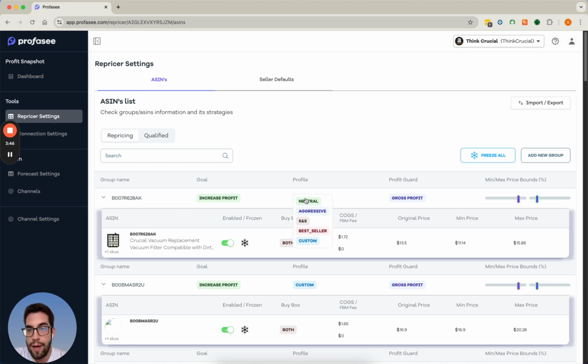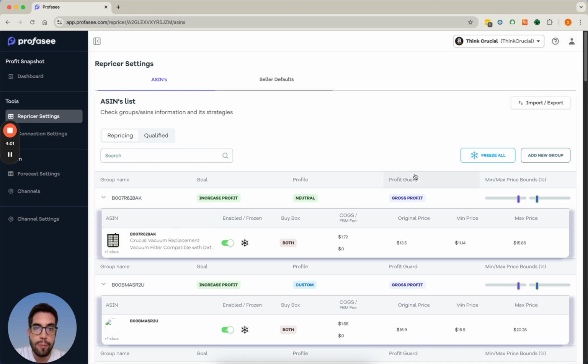And then we also have custom, which allows you to set any min and max bound that you like. If you also want to change the daily fluctuation, by default it's set to 5%, you can let us know and we in the customer success team can change that for you.